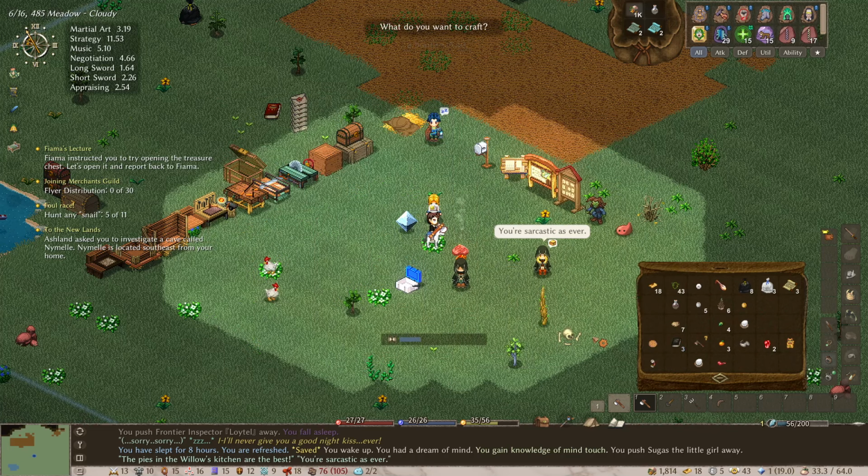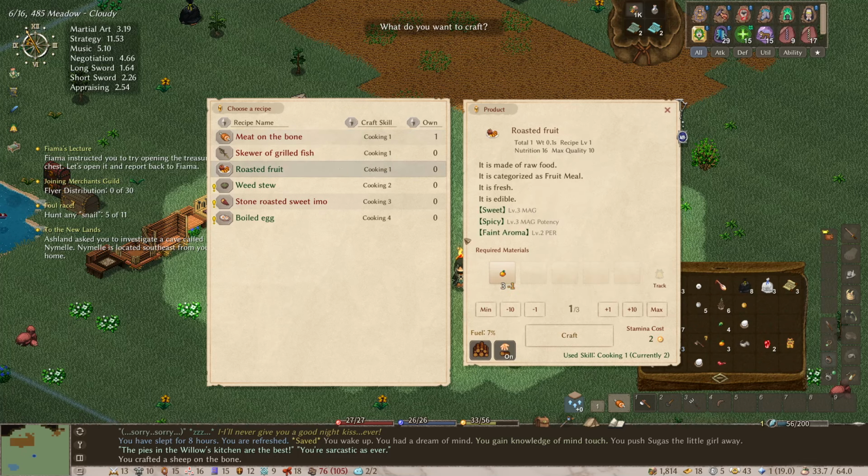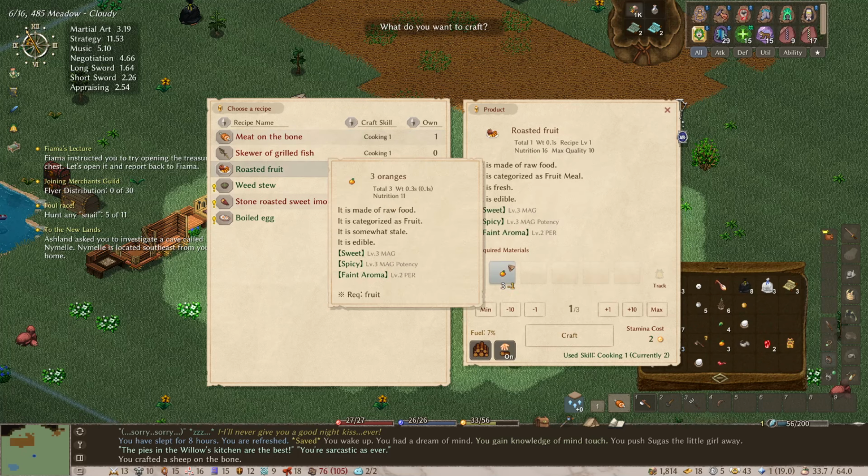Let's see, cook that. I'm gonna start throwing some of this extra food in my cooler there. Roasted fruit, yeah, might as well. Not really gonna gain much skill from it, I don't think. Egg of poutite, slightly firm.